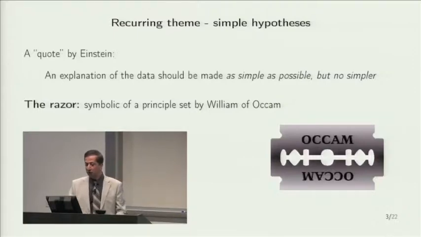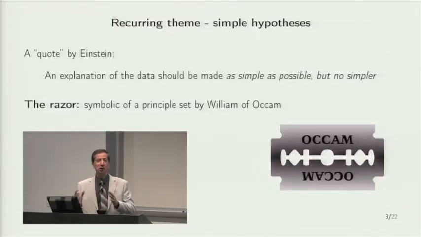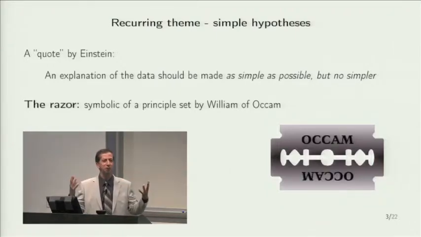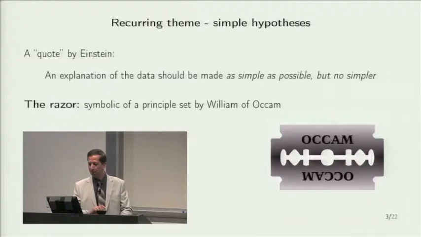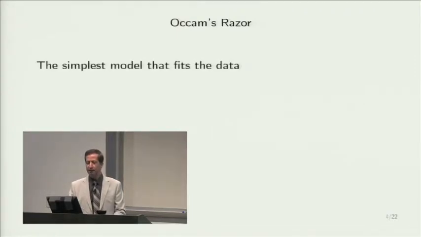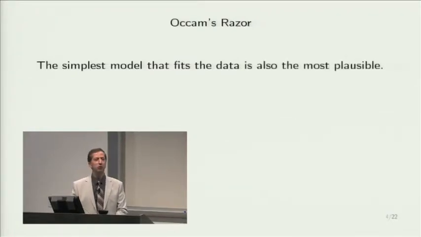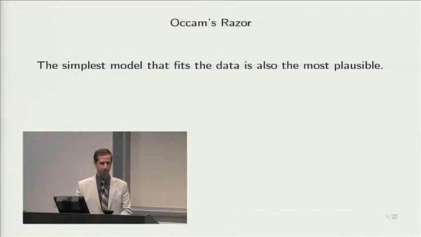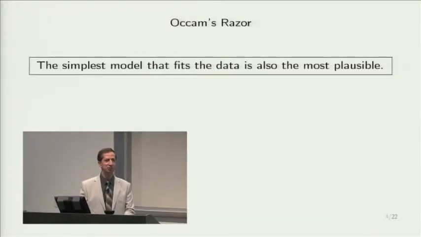Okay? So what we would like to do, we'd like to state the principle of Occam's razor and then zoom in, in order to make it concrete, okay? Rather than just sort of a nice thing to have, we'd like to really understand what is going on. Okay, so let's look at the statement. The statement, in English, not in mathematics, says that the simplest model that fits the data is also the most plausible. Okay, and we put it in a box because it's important.